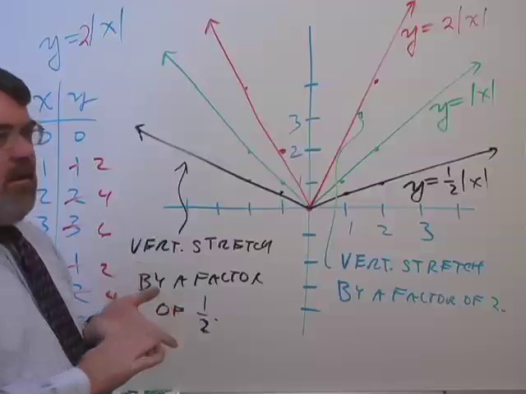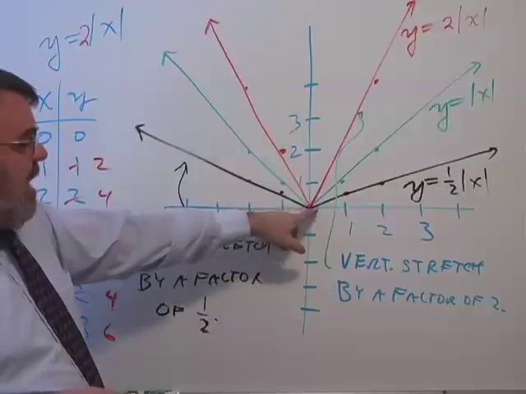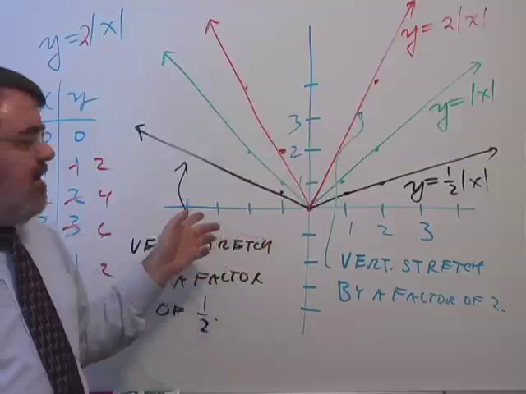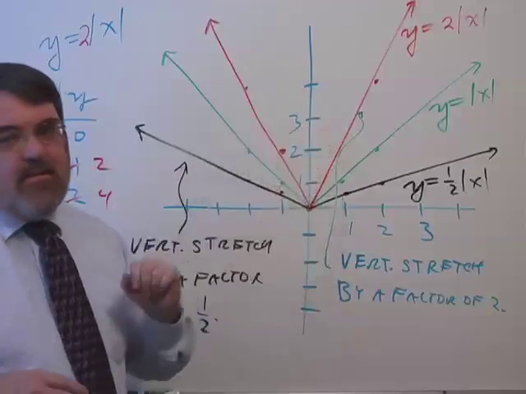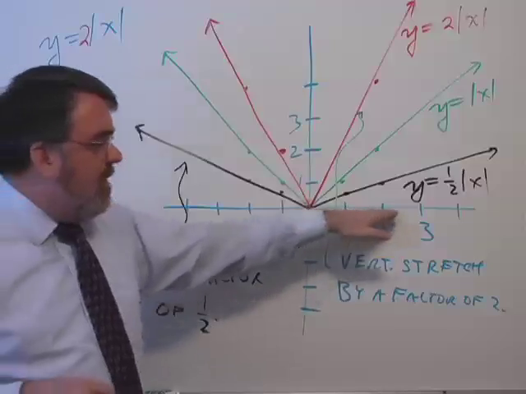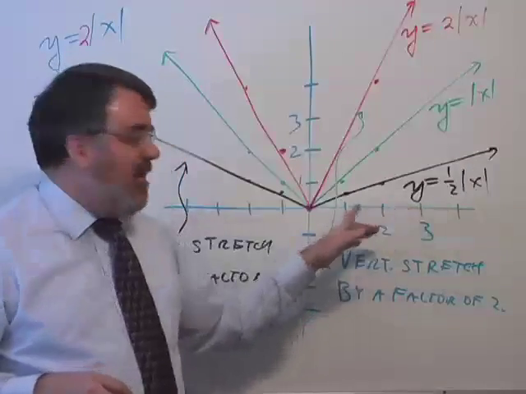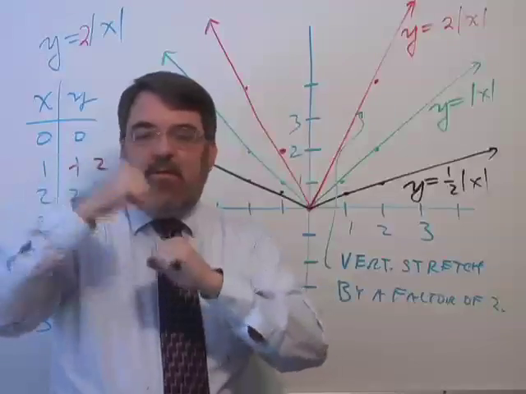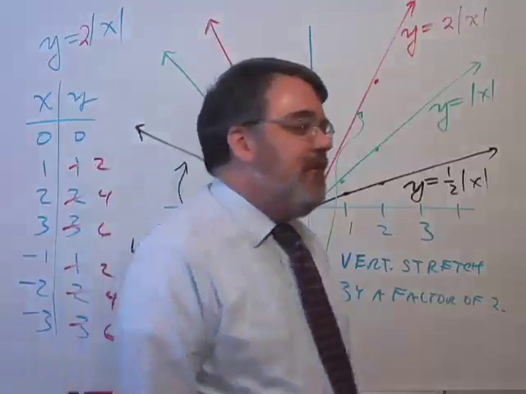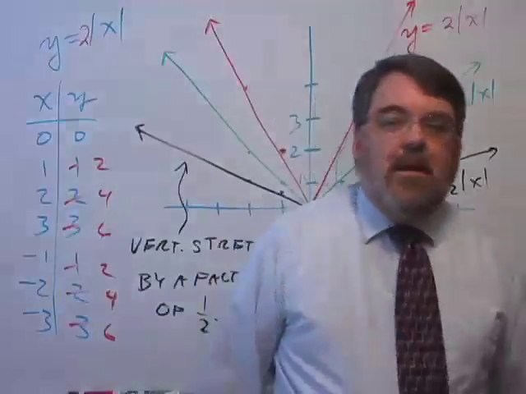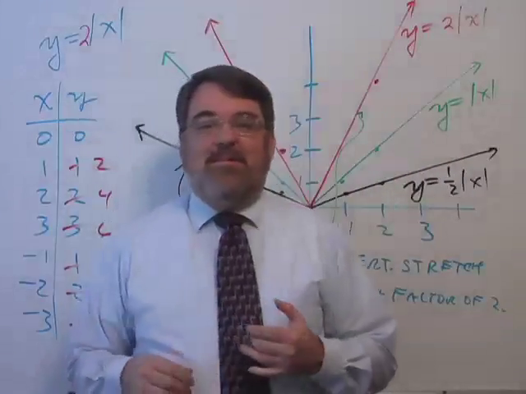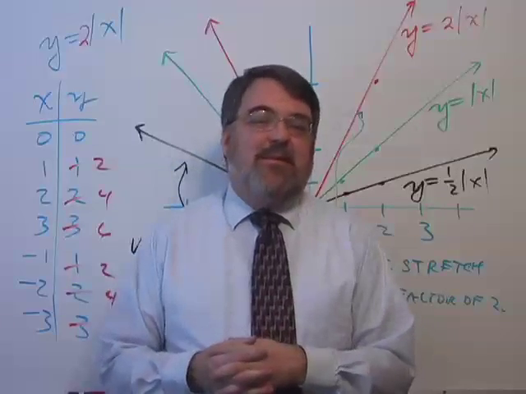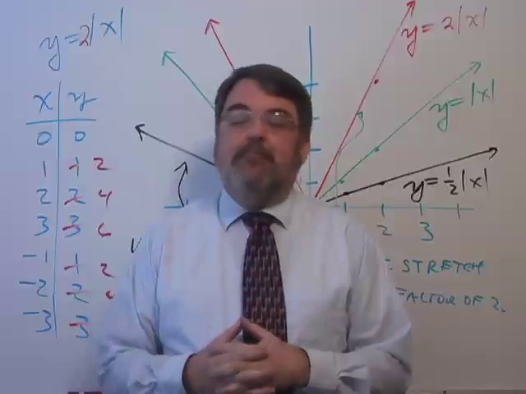Anyway, multiplying by 1/2 is going to flatten it out because it shrinks or compresses the y values. Now, one thing interesting is that anything on the axis never gets stretched or compressed with this kind of transformation. I mean, 0 in the y direction, it doesn't have to be at the origin necessarily. 0 in the y direction can't be stretched. You can't stretch 0, so you can only shift it. That's going to prove important a little bit later on as we apply these transformations. For right now, we're just introducing them.